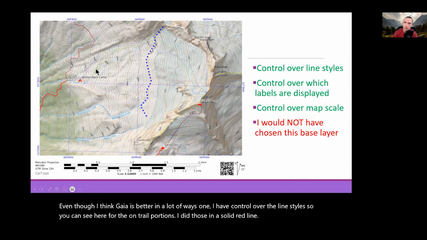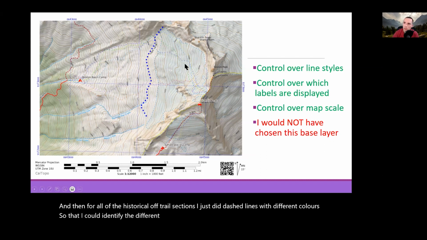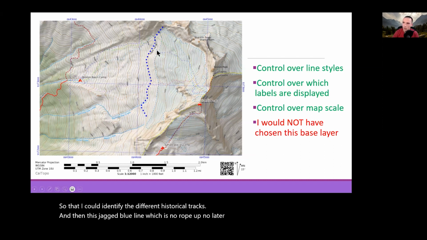And for all of the historical off-trail sections, I just did dashed lines with different colors so that I could identify the different historical tracks. And then this jagged blue line, which says rope up no later than, I could do in a different style. In Gaia, you can only do lines in different colors, but they're always the same style.